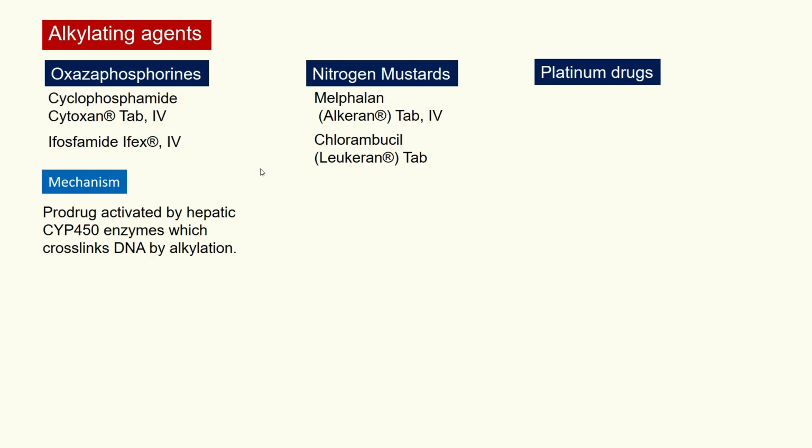Whereas nitrogen mustards, as you see, are mustard gas products such as melphalan and chlorambucil. They also come in oral tablets, and melphalan also comes as an intravenous. These nitrogen mustards directly alkylate the DNA, which prevents cell replication. That is what those drugs are known for. Those are mustard gas type of products, which are poisonous or toxic gases. However, these derive from those chemicals and they directly bind to the DNA for alkylation.